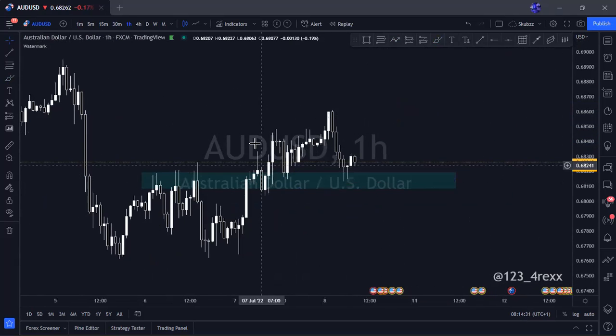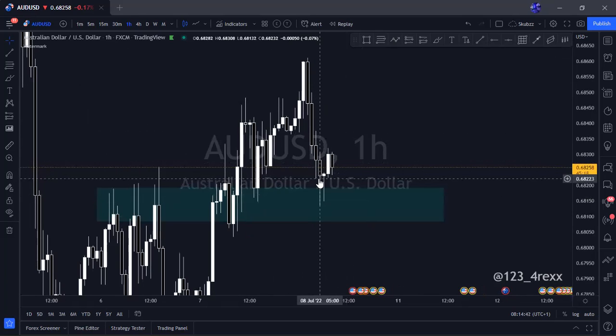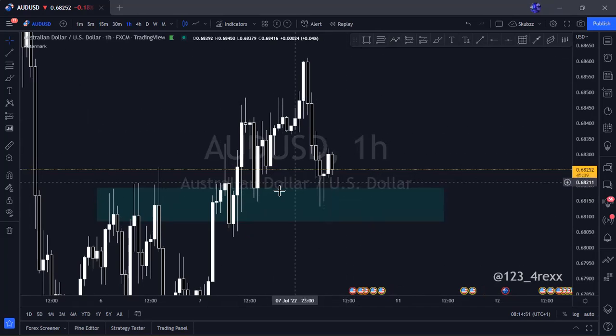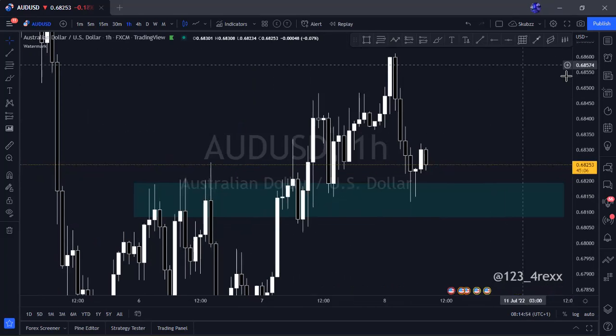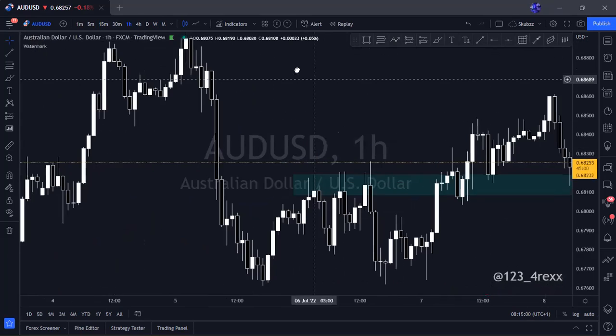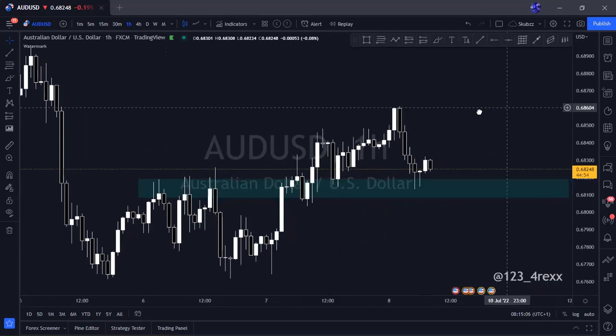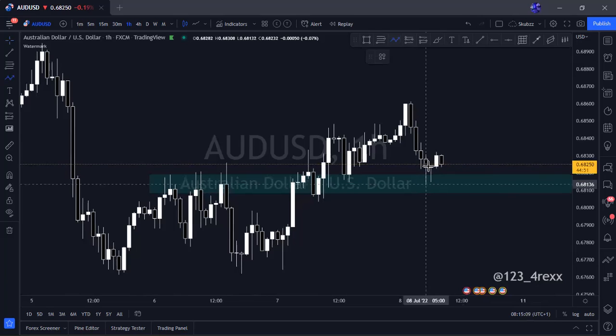Is this a break and retest? We had a break, pullback, we retested already, and then we pushed up. But now we're tapping into these areas again, and this is not a pin bar. This is more of a hammer candlestick. The body is not fat enough. Honestly, it's NFP, so I really don't want to say much about it. But anyhow, this is what we can expect: a push up for the continuation, or we break below.